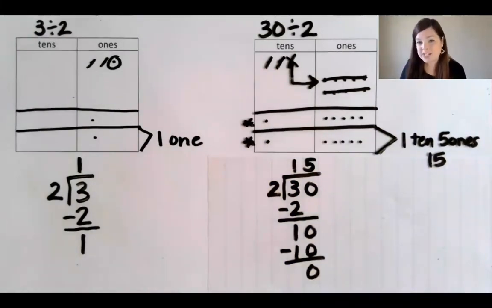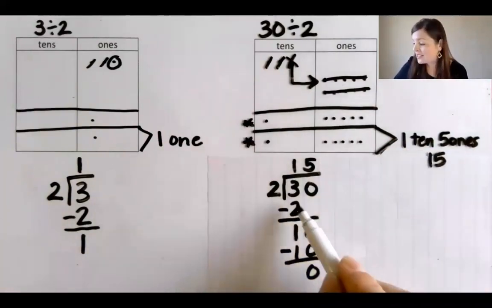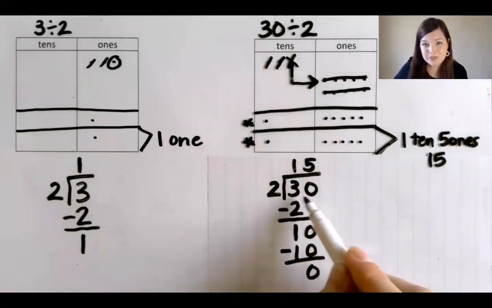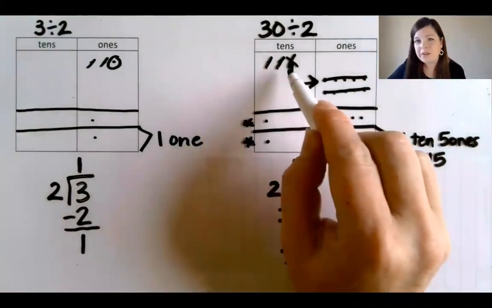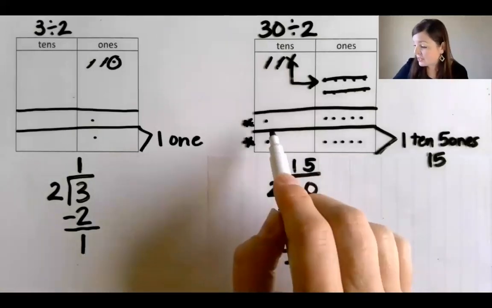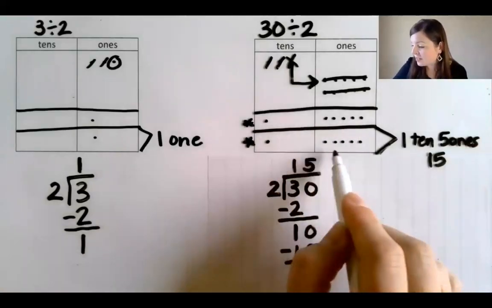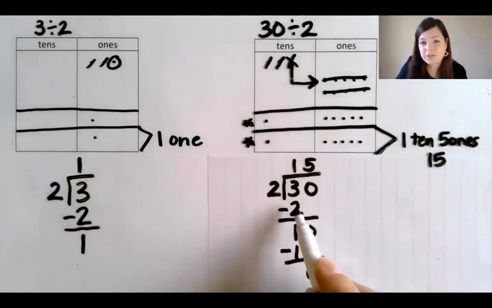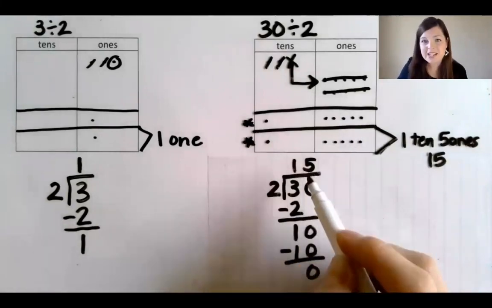Now let's compare the work we did in the long division and in our place value chart. How does the work match? Pause the video to explain what you're thinking. Maybe you said that in both ways that we showed the division, we can see a total of 30. Here's our total of 30 in the long division, and here's our total of 30 in our place value chart. Both ways also show 2 groups of 15. In the place value chart, I can see 2 groups of 15 here. And in the long division, I can see 2 groups of 15 here.